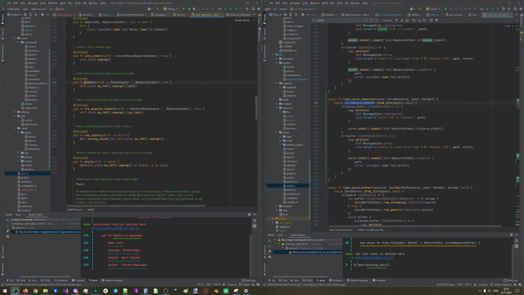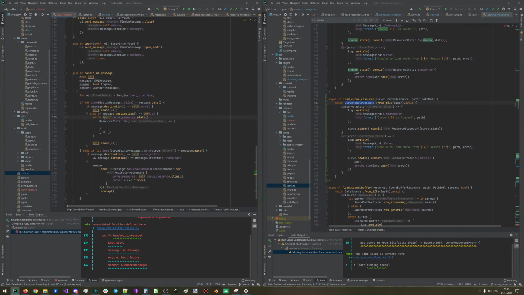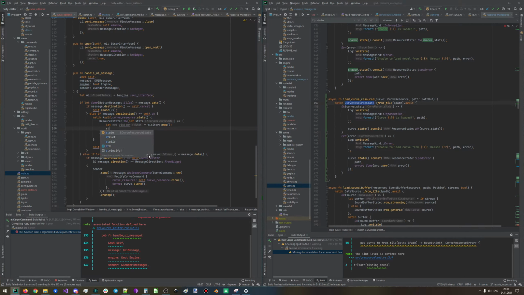What am I missing here? All right, it's the mutex guard. And then here we should make a reference. All right, so we got access to the state of the resource. In here we should basically just call a visitor again. Nothing too special. So we want to create a visitor, which is actually a serializer, but with a confusing name. Visitor, just a new, right?